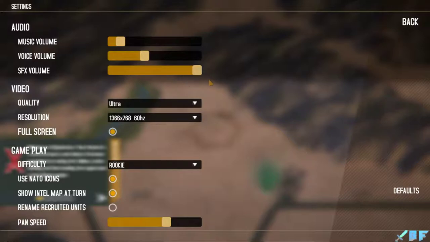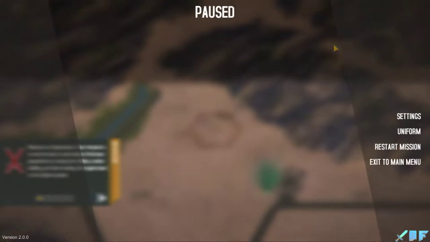Oh my god, this SFX volume, it's awful. I'm gonna keep it off. Voice volume, it's cool. It's like a white noise. Maybe really, really low. Okay. This low as well. Let me adjust this. Okay, great. Quality ultra, perfect. Back.